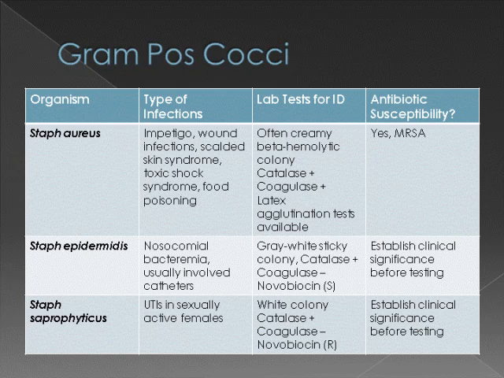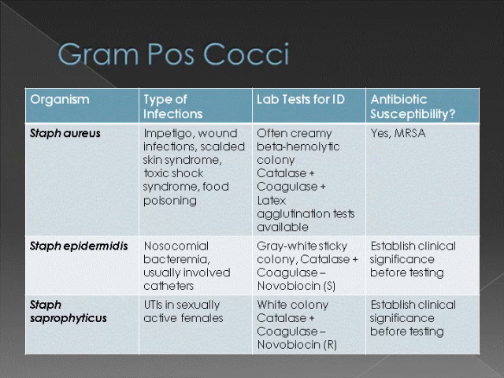All right, what I have done for you is I have broken down the organisms into gram stain, and then I have broken them down into the types of infections they cause, what lab tests we would use to identify each one, and then whether antibiotic susceptibility would be needed. Again, keep in mind that the susceptibility and lab tests for ID are going to depend upon the laboratory that you work at, so you're always going to follow your lab protocol. However, these are the more common tests that would be done on these organisms, and common board questions can arise from these as well, so I would recommend that you study these.